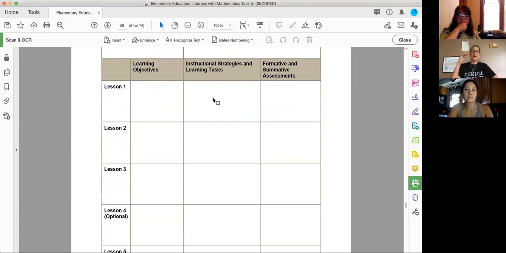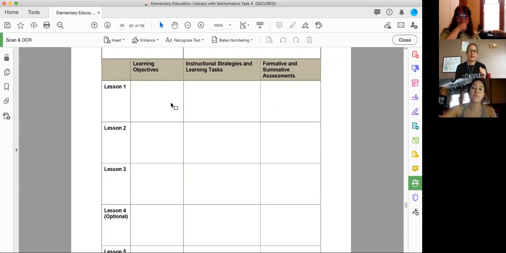So you don't have to write out everything that you have in your lesson plan, especially if you're writing really good detailed lesson plans where it says teacher will say, teacher will pause, all those good things. But these are mostly your instructional strategies that are going to show alignment with your learning objectives. And then you're including the assessments in this third column, but write them in there in a way that shows alignment with your instructional strategies and your learning objectives. Okay, so you always want to demonstrate that alignment there.